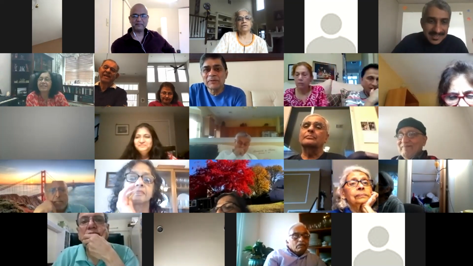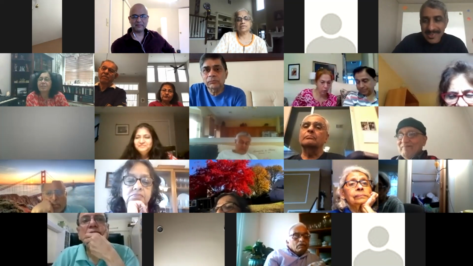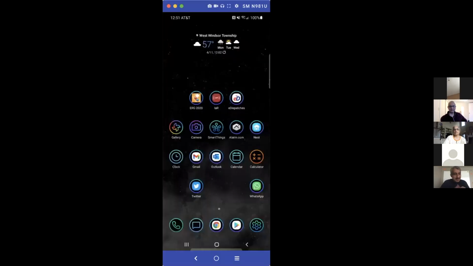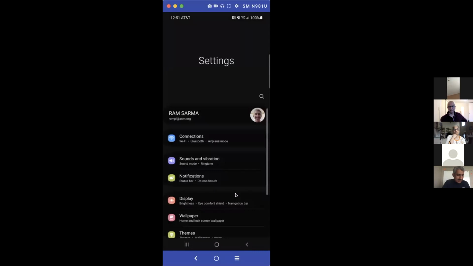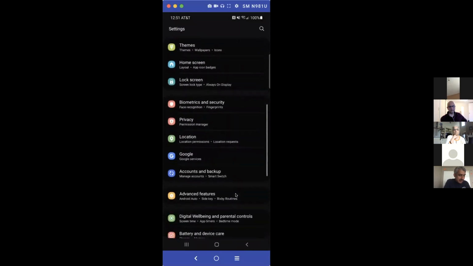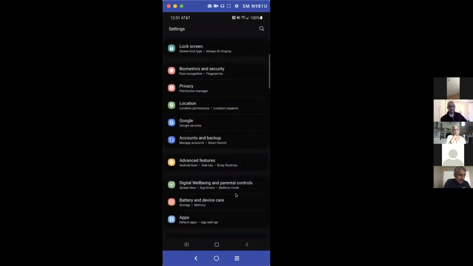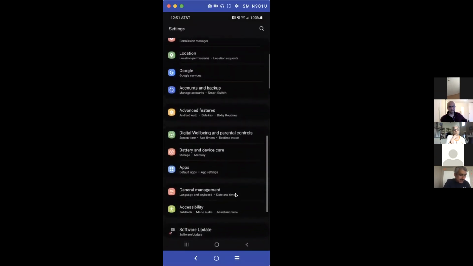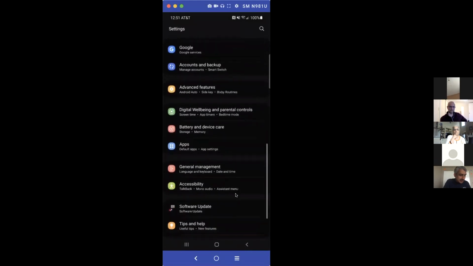But I can show you really quick, because I use this for my work as well. Mine is set up very, quote unquote, minimalistically. But if you go into settings and come down, usually you'll have a storage setting here.